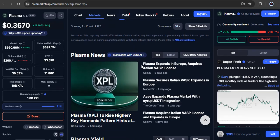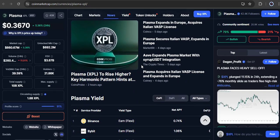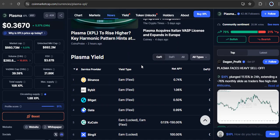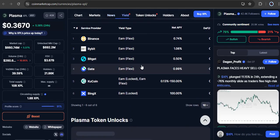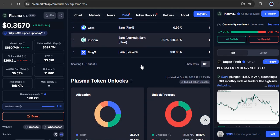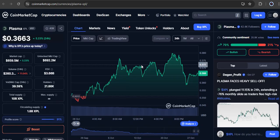Exactly. Let's start with the tech, because that part is genuinely interesting. Okay. So the big headline features: 0 fees for sending USDT. 0. And speed. They're saying under a second for transactions. How are they even doing that? That sounds incredibly fast. Well, they built their own system. It's called Plasma BFT. That stands for Batching and Fast Delivery. You can think of it like a super specialized highway just for these small, quick stablecoin payments. Allows for, they claim, over 1,000 transactions per second.